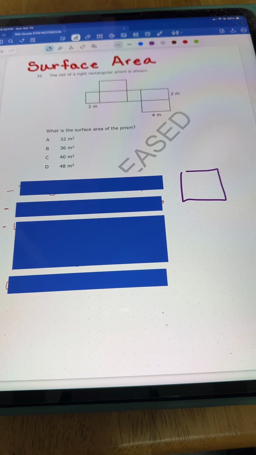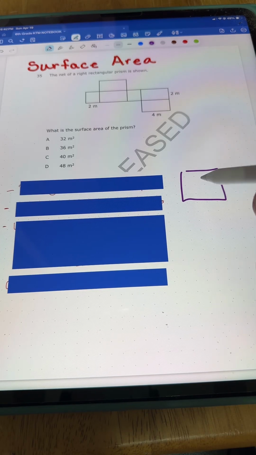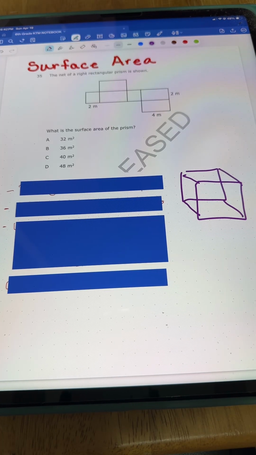Now we are going to be making it a 3D shape. So 2D has length and width; with 3D shapes, you're bringing in height. I'm just going to do a rough sketch here, where we have a 3D shape, and we have faces all over, and sometimes they're different measurements.